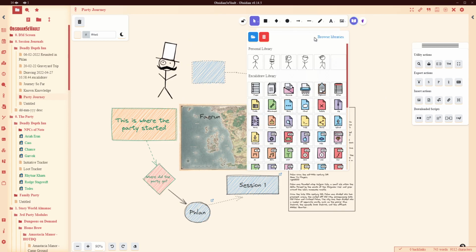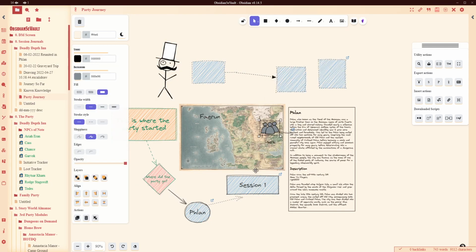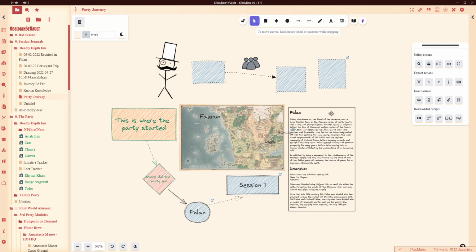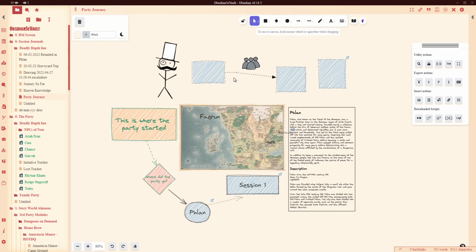Let's load. What else did I load? Awesome icons. Alright, the party might go here. As you can see, you could really create something very quickly and easily that's quite visually appealing. It's got that sort of whiteboard feel to it, which I really like. And you know, you could imagine, can we link these things? I haven't actually tried yet. Maybe not. No, can't do it. Oh well.